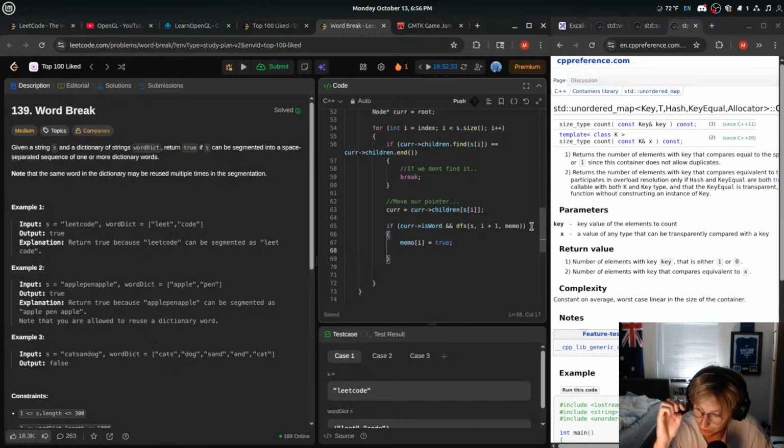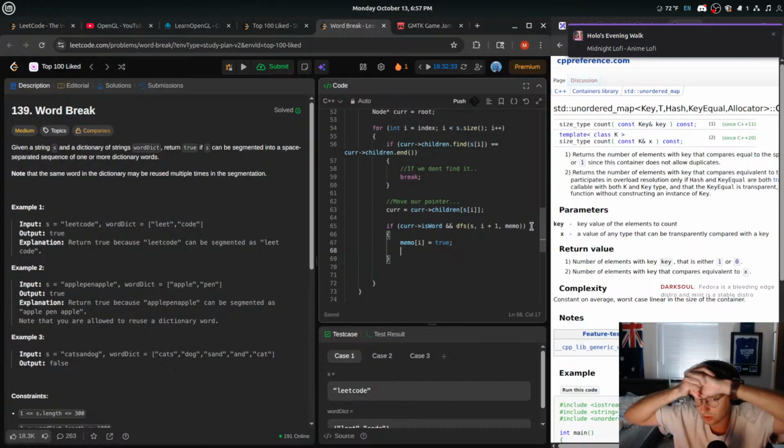I know the terminal a little bit. I'm just gonna say Linux Mint. Fedora is a bleeding edge distro and Mint is a stable distro. Yeah, Mint is a pretty stable distro. I've not had any issues with it really, but it's been good.